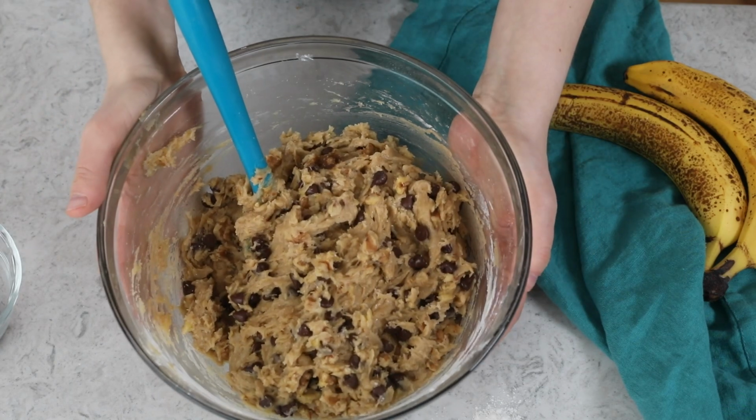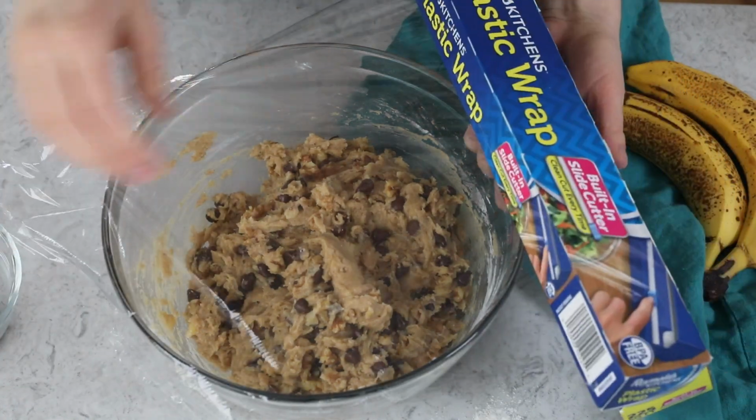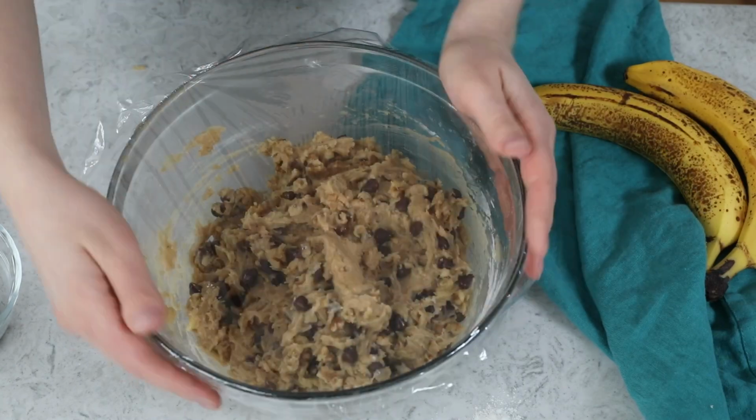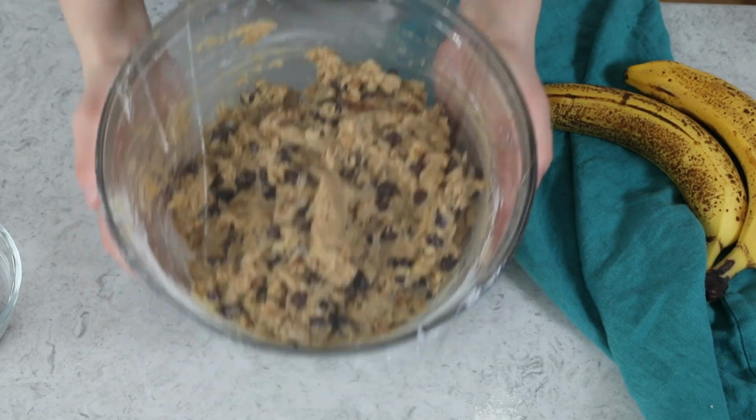All right, this dough is looking pretty good, so now I'm going to cover it with plastic wrap, and unfortunately this dough is going to need to chill. I like to pop it in the refrigerator for about 60 minutes before baking it. Once you're ready to bake your cookies, you can go ahead and preheat your oven to 350 degrees Fahrenheit.